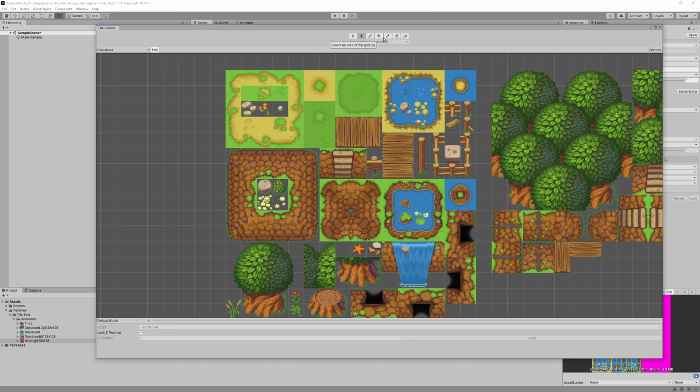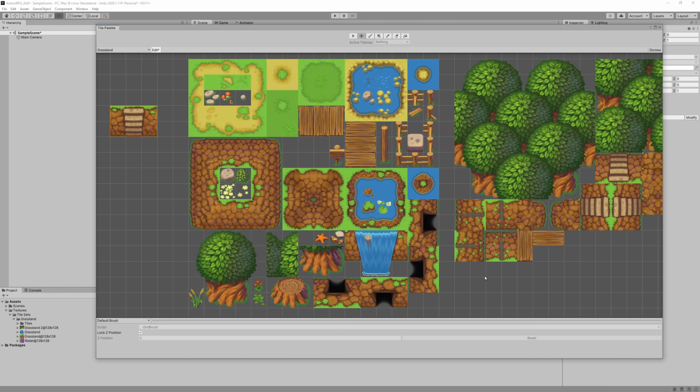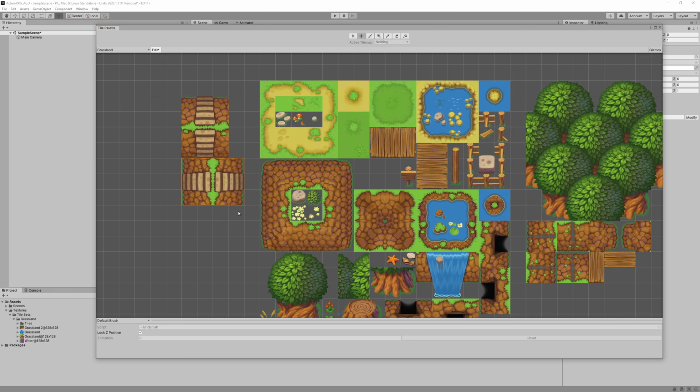I'm gonna select the tile first. Select the tile, go to move tile. And so you can actually kind of rearrange your tile palette a little bit if you think that would actually make development go a little bit quicker. And you will be spending a lot of time playing with the tile map. So there's really no harm in taking a little bit of time to try to make your tile map easier to use.